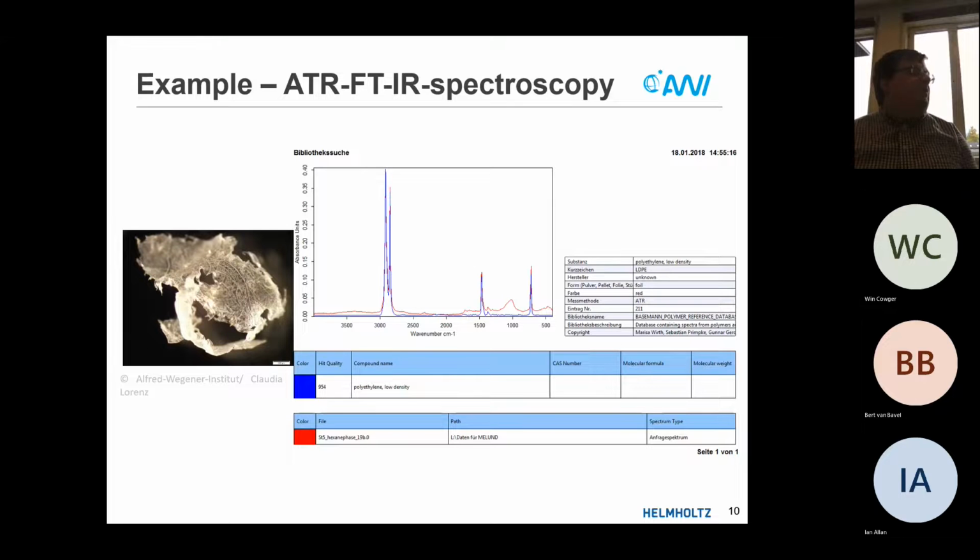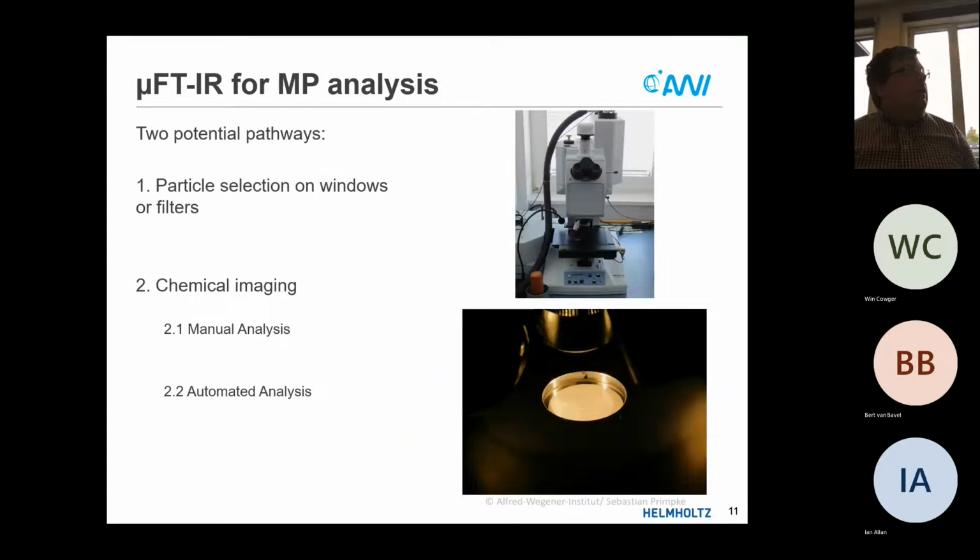For this example, using Opus in this case for data analysis. And you see it's a nice spectra, but you also see it's not a pure spectra. There's some signal in red around 1000 wave numbers, which is more related to a biofilm. Something we just discussed a moment ago.